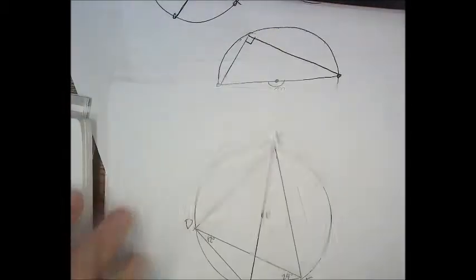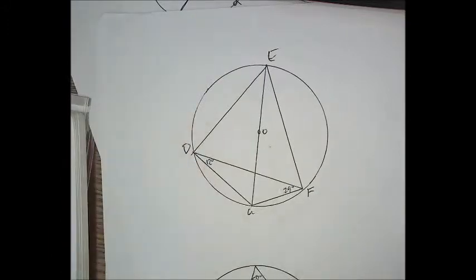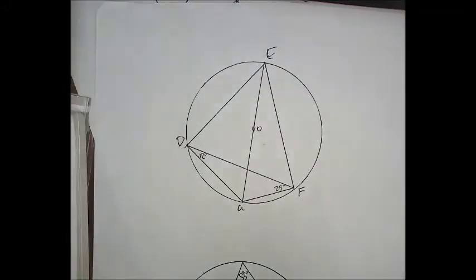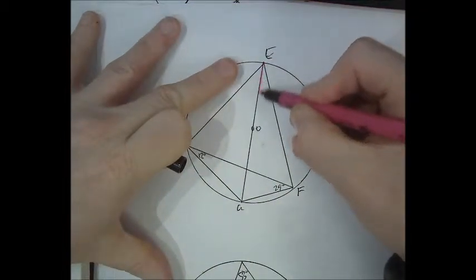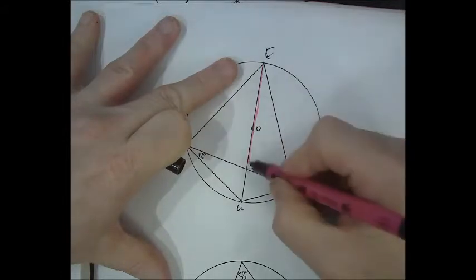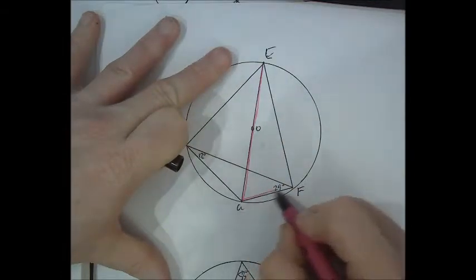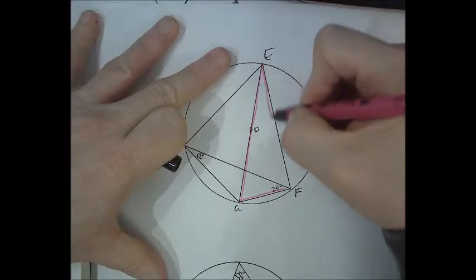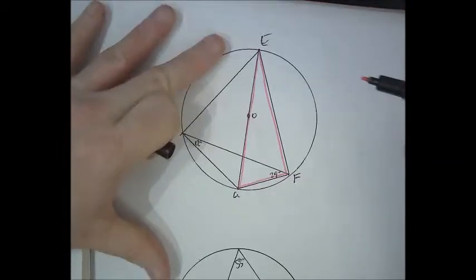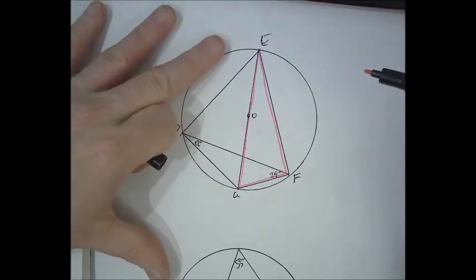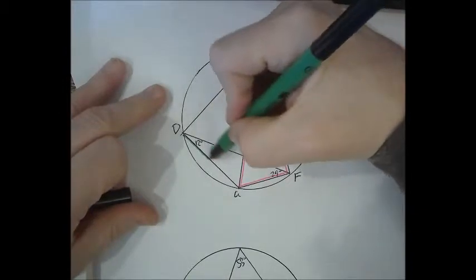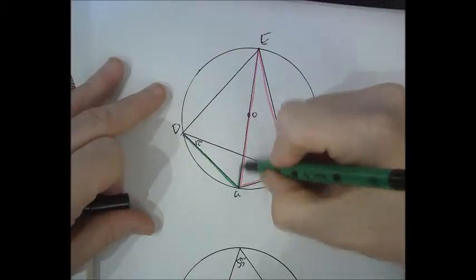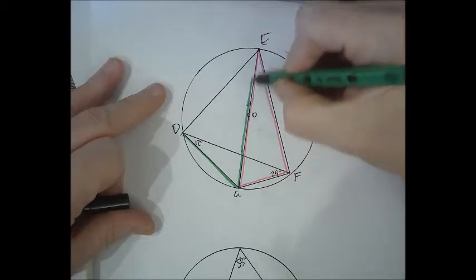Now, for actual questions on these sorts of things, I recommend nice big diagrams, which is good because in the GCSE the diagrams are always big anyway. And you just literally go and try and find your shapes, colour them in when you're doing your study. You won't be able to do that in the GCSE, but just go and try and find the shapes. So that is me finding and labelling in pink a triangle that's built using a diameter. And this is me finding and labelling in green a rocket. Not a rocket, a butterfly.